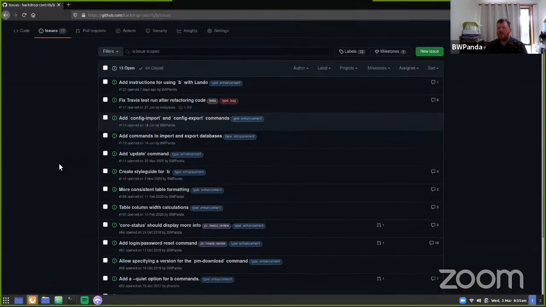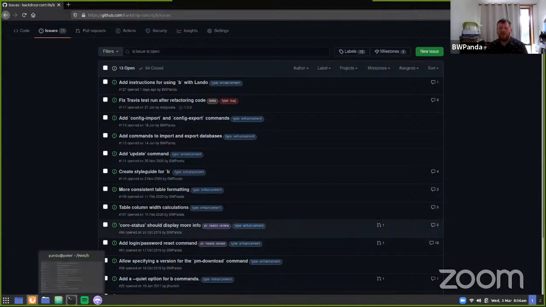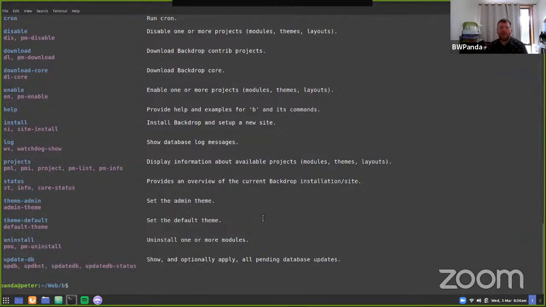So obviously some of the ones we want to get added, which have been quite popular, have been, like Tim said, making it so that you can automatically log into a site or reset the passwords. We've got an issue for that. So yeah, definitely a lot more room for improvement with the functionality we have out of the box. But that's where things are currently.